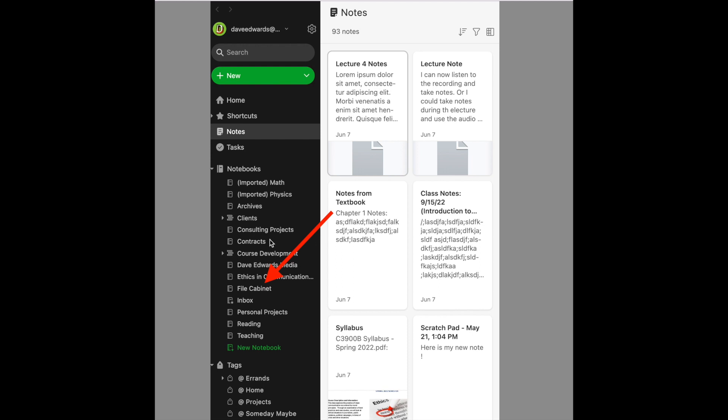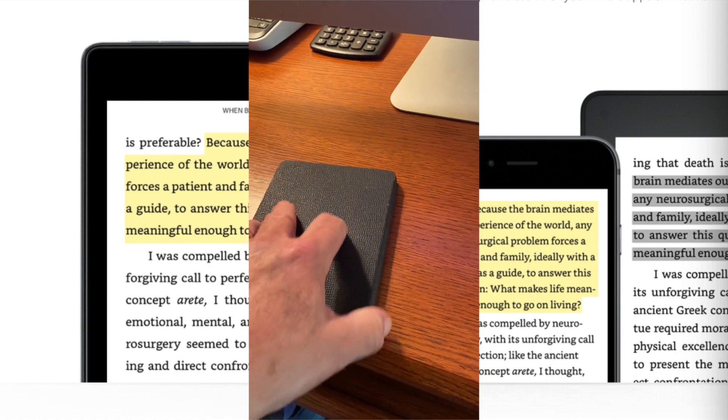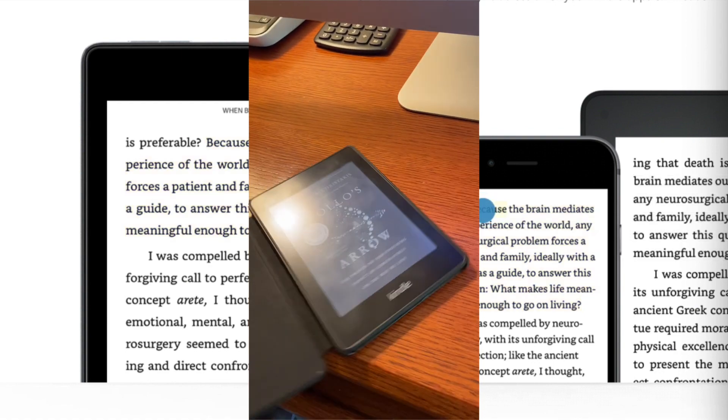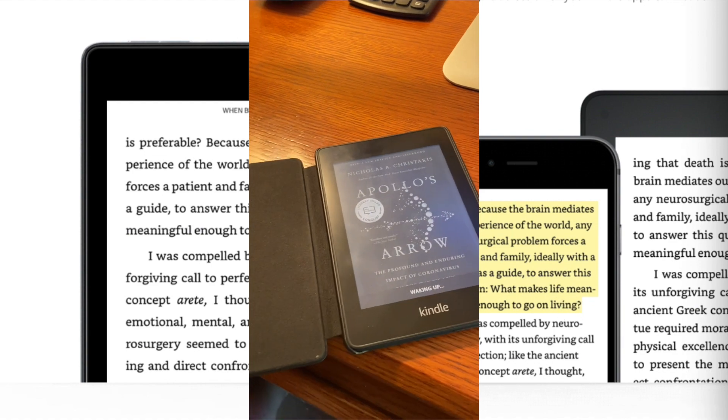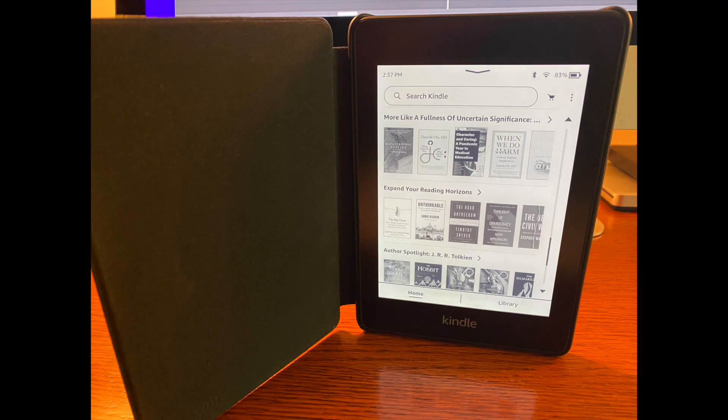Most of the books I read are on Kindle. One of the things I really like about reading books on Kindle is, first of all, it makes it extremely easy when I want to take a book with me. I have this habit of being interested in books that are five, six, seven hundred pages or more, and if I'm traveling, they can get pretty heavy to carry around. Whereas on my Kindle device, I have hundreds of books and it's just very simple to carry.